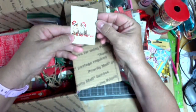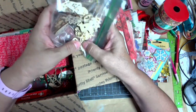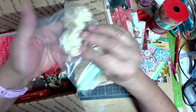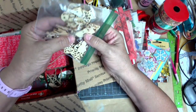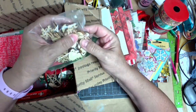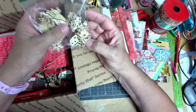And then more kitties. And then here are some wooden ornaments: bells, trees, Santa, stockings, angels. I saw an angel. There's a heart with a star, a snowflake and a star, and a reindeer with a little deer with spots. And I think that was everything unless... Yep, that was everything. What is this? Yep, Santa Claus. I think I said Santa Claus. If I did, I have now unforgotten and remembered Santa Claus.